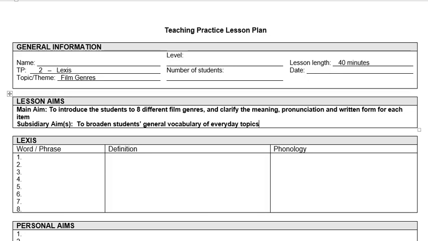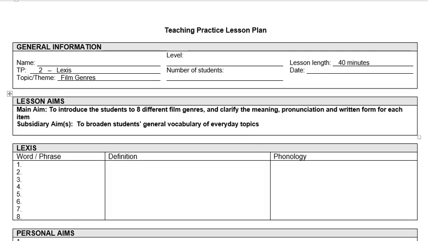So while the goal isn't to just broaden vocabulary in general, they will be able to use this in general conversations on an everyday basis. Another subsidiary aim in this case is to develop their oral fluency, as well as their listening skills.